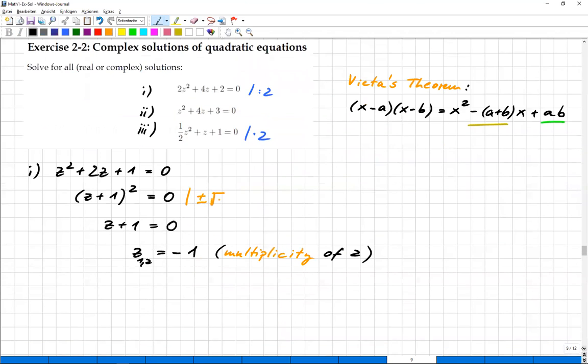It's like a touching point of a graph between the graph of a function and the x-axis. You know what I mean? A touching point, which is also a 0. And this is always a sign. If the graph touches the x-axis instead of intersecting it, it usually is such a double solution. I hope you know what I'm talking about. Okay. If you know the correct special term, you can tell me.